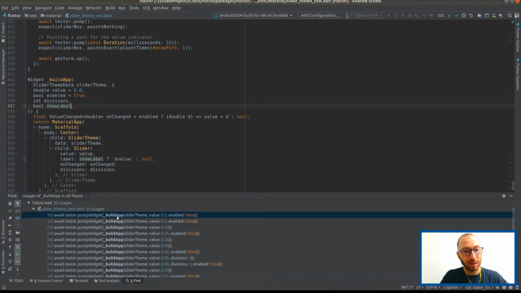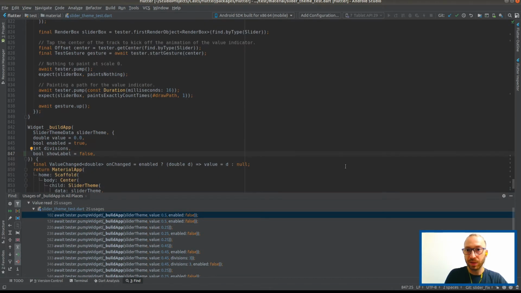I think if this is null, then this just goes as false, right? So I think so. Yeah, but just in case, let's go with false. Show label false by default because it kind of makes sense sometimes, I guess. And we'll just go to the 778, right?